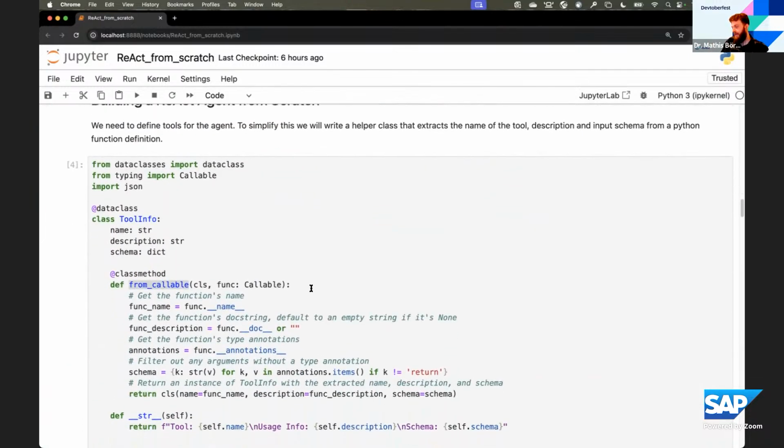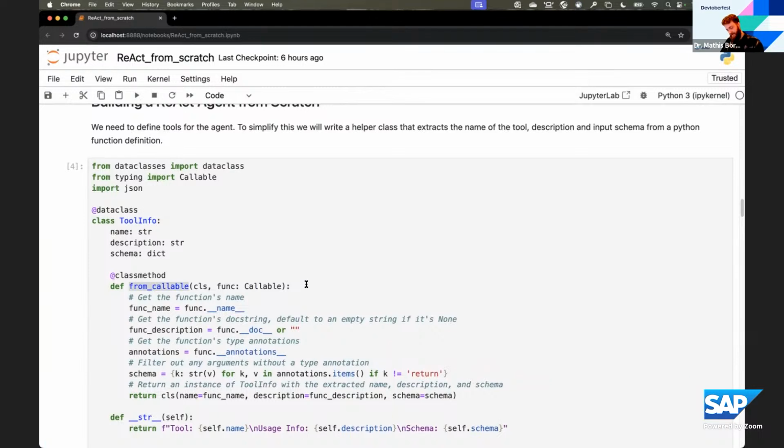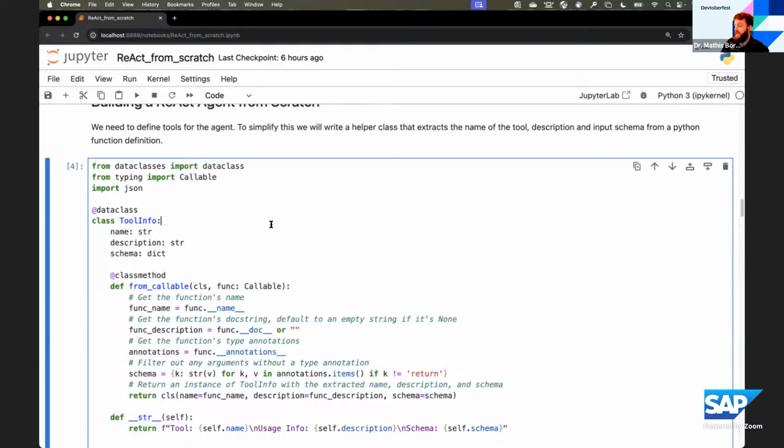One thing for agents is that, as I said, it needs tools to interact with the environment. With the ReAct agent, we're going to specify which tools are available, what they do, and how to use them as part of the prompt. Then we're going to parse the outputs, take the info, and execute the tool. And we run it locally here in the notebook.